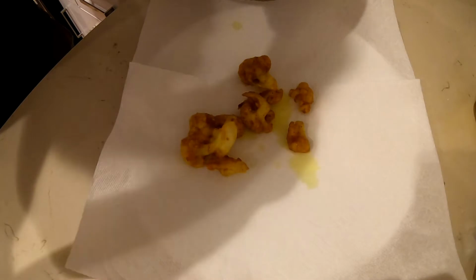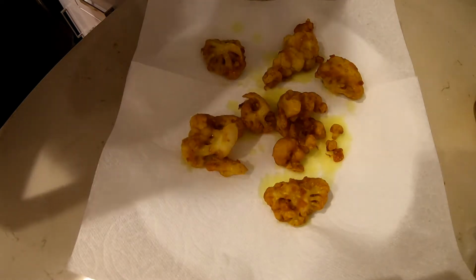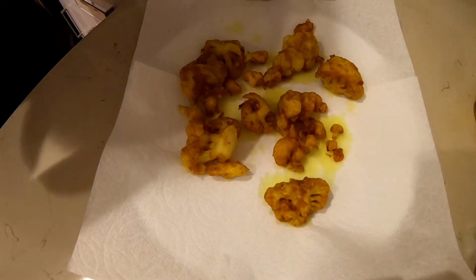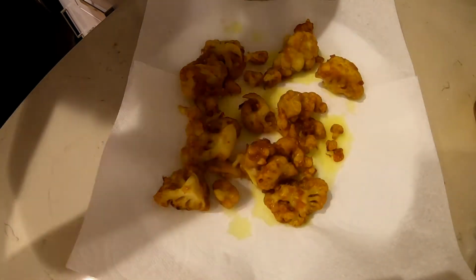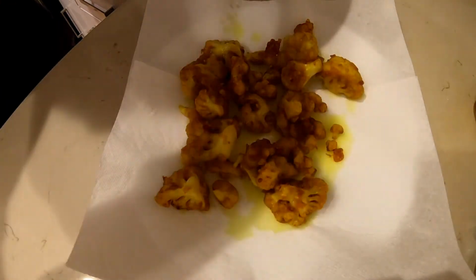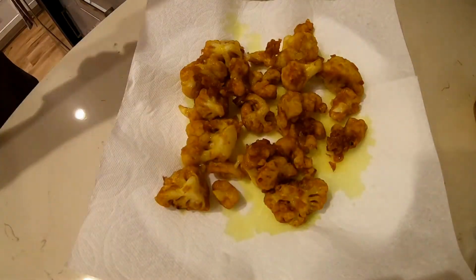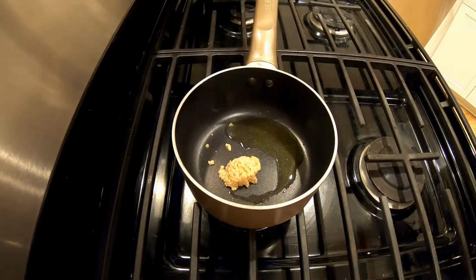When we finish frying our cauliflower florets, we're going to go ahead and place them on a plate with paper towel to drain any of that excess oil that is on them. You can even pat dry the tops of your cauliflower florets to absorb any of that excess oil. We want to get as much of the oil off of them as possible because any residual leftover oil is going to make the batter a little bit soggy. We want these to remain somewhat crispy when we toss it in our sauce.